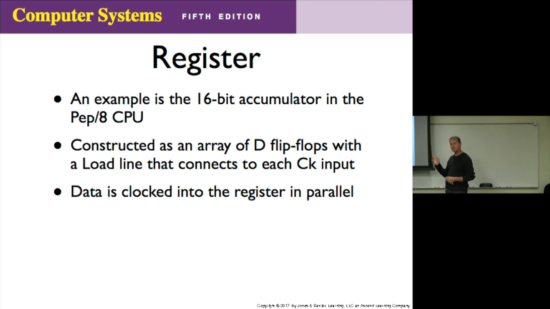And I don't know if you remember this, but the registers in the CPU of PEP 8 are all 2 bytes, 16 bits. Right? Well, look. What can you do with a register in the CPU? You can execute the load instruction. So if you load the accumulator, where does the information come from? Remember the load accumulator instruction in the instruction set? Load accumulator comes from whatever comes after the instruction. So it's like whatever is being read in.